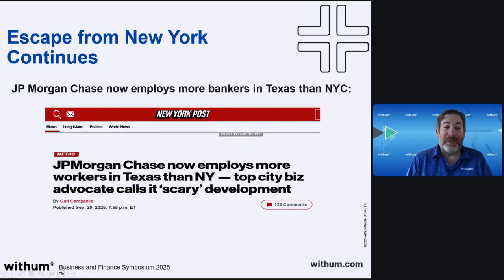So again, the escape from New York continues, and based off of last night's election, I expect it to continue to pick up. According to the New York Post, roughly 750,000 people say that they're definitely going to move out of New York City if Mamdani won. That would be the equivalent of Denver or Nashville or Washington, D.C. That's how many people that would look like. But even if only 1 in 5 of those people go through with it, that's still 150,000 people, which is the equivalent of, say, Savannah, Georgia, or Gainesville, Florida, or Waco, Texas, or Syracuse, New York. So you're talking about a lot of people that are looking to essentially resort themselves into a place where they prefer to live, based off of quality of life and cost of living. So moving to the next slide.